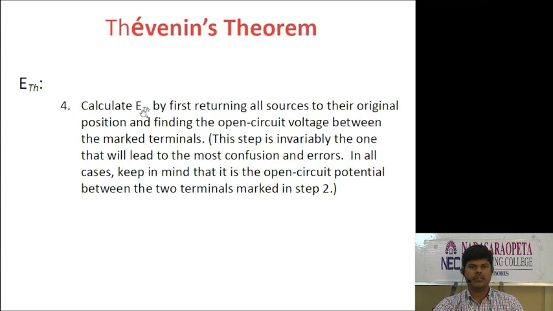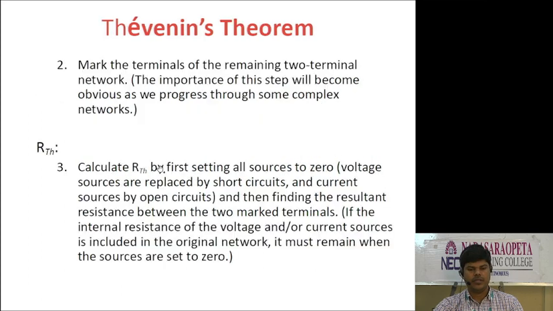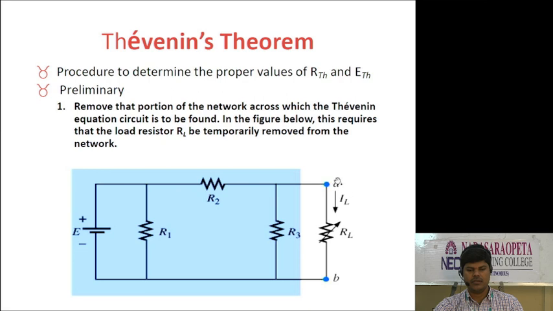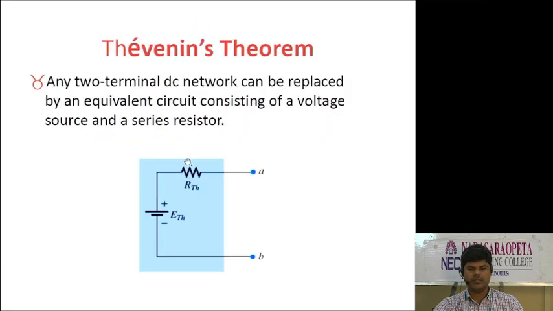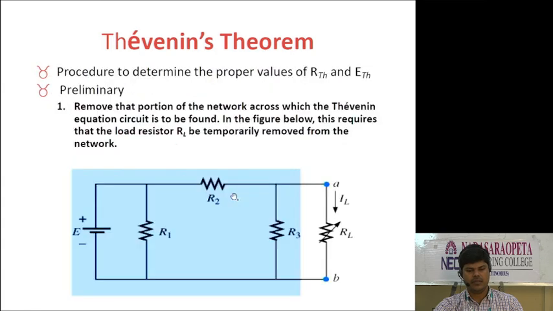Then how do we calculate the Thevenin's equivalent voltage? Where we have to find this Thevenin's equivalent, we will open these terminals, for example A and B. Here a resistance is connected across A and B, and we will simply open this resistor. So we will find the open circuit voltage across these A and B terminals. For an easy network, you can go for mesh analysis or nodal analysis. We will calculate the voltage across these A and B terminals. That voltage is nothing but your Thevenin's voltage. That resistance is nothing but your Thevenin's resistance.